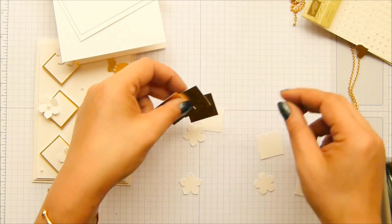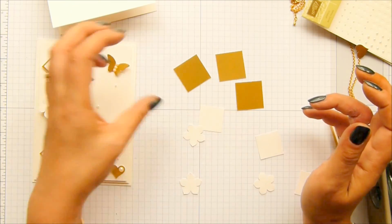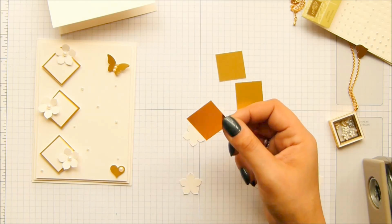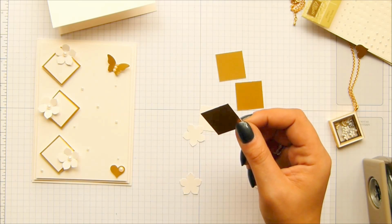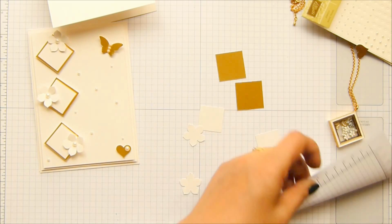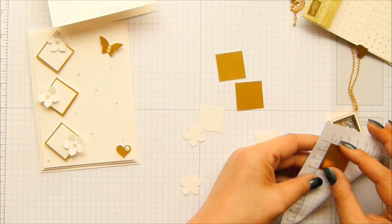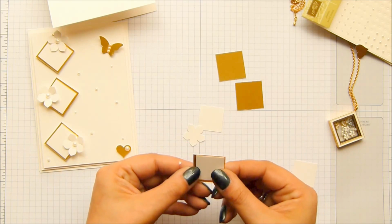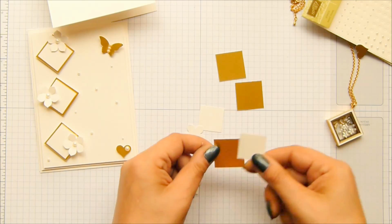My little squares that I've got, there isn't a punch. Well, there is. You could use the postage label punch, but I didn't want that edge. I wanted a perfectly square edge. So I have cut these down at 1 1/8 of an inch, which is, oh, I can't remember what that is in metric. Let me just flip over this piece of paper. That is 2.9 centimetres. You could go for 3 centimetres. And that will give you enough of a little whisper of a border so that I could replicate my locket over here. So that's what I've done, and I've cut 3.